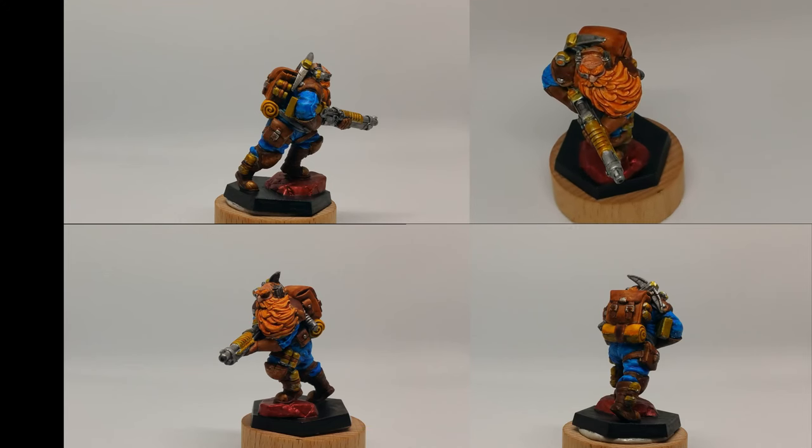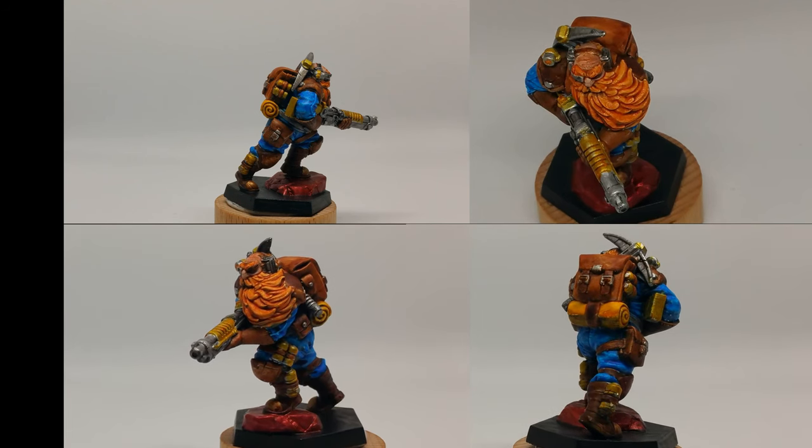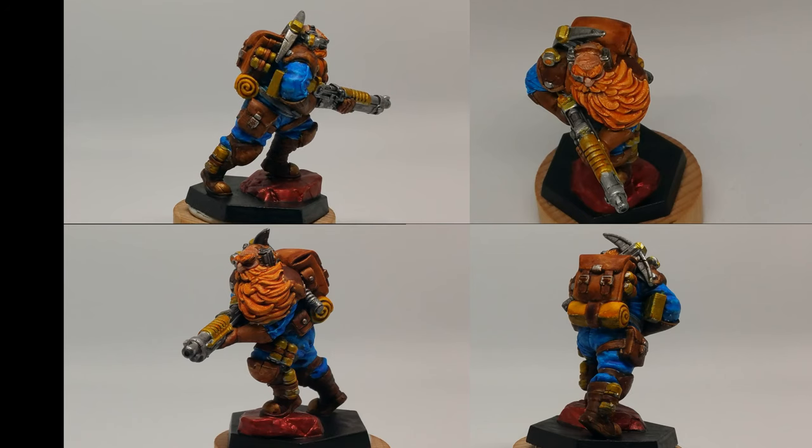Job done. Keep at it, and you'll make it through. All right, there we go. We are done with the scout. He is tabletop ready. Pretty happy with how this guy came out. He was a little more challenging to paint than the first two, simply because he has more accessories and less plates of armor. You know, he's got more going on.